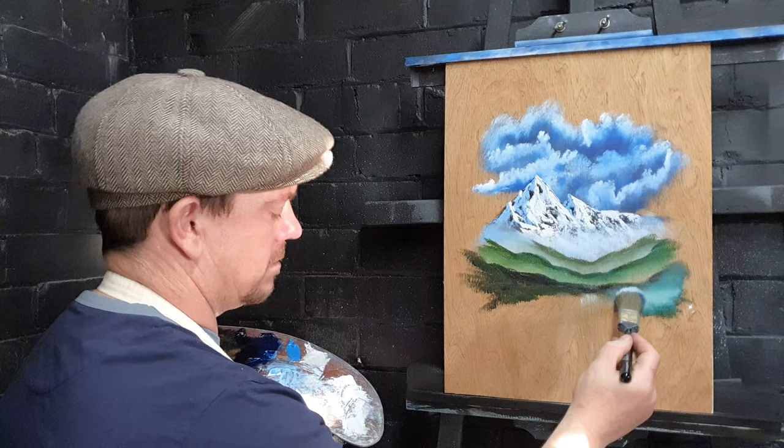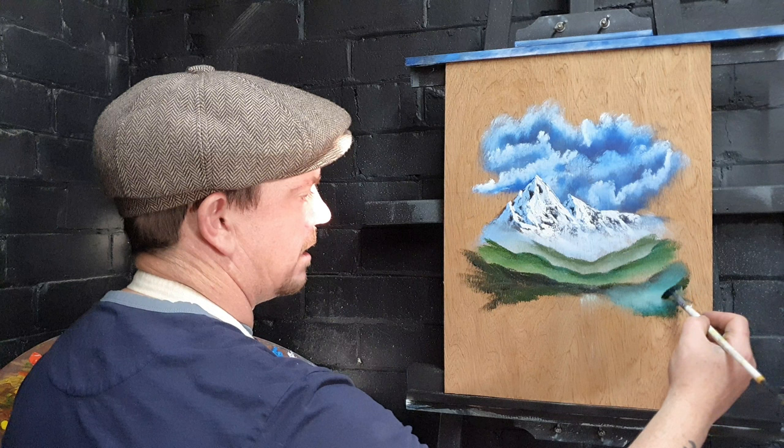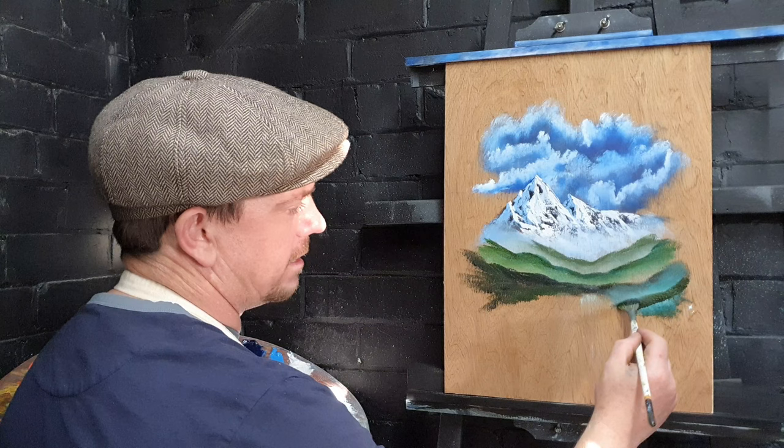Right. So we said we're going to have another peninsula, so let's grab a bit of the darks and the greens, and then we come across there like that. And that's what I mean, you need that misty area or it will not work, it will not play with you. And anyway, we'll paint.